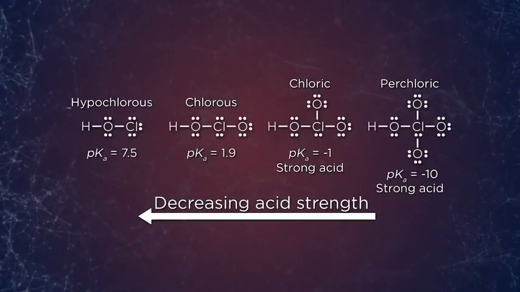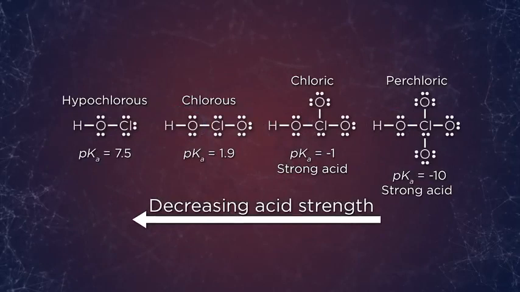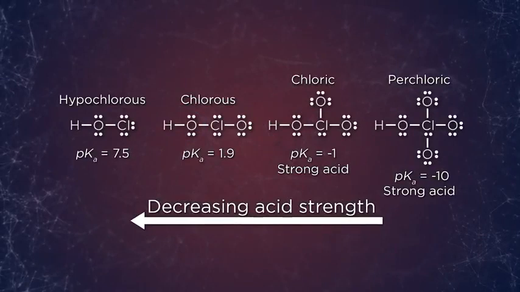A classic example of this is the oxyacids of chlorine: perchloric, chloric, chlorous, and hypochlorous acids. Hydrochloric acid clearly doesn't belong in this group because the acidic hydrogen on HCl is attached to the chlorine. Here instead, the acidic hydrogen is bonded to an oxygen atom. Within this group of oxyacids, as the amount of oxygen decreases, sure enough, their pKa's increase, reflecting the same decrease in acidity that we saw in our previous example.